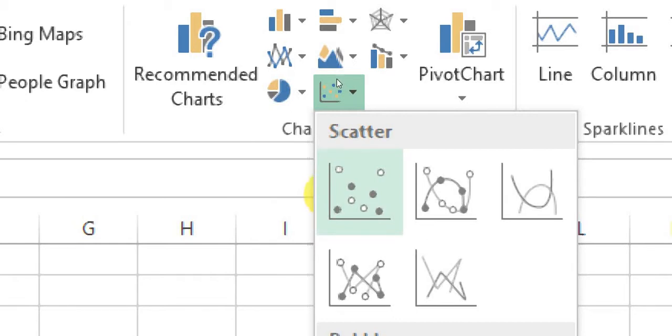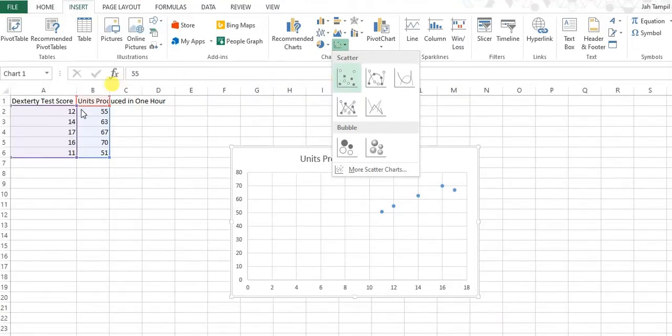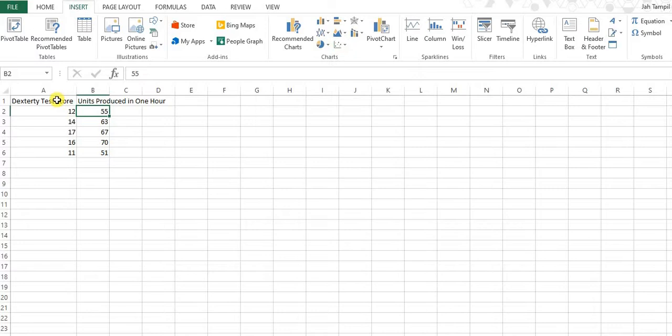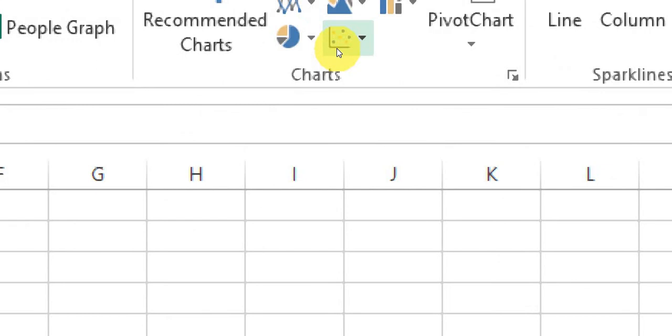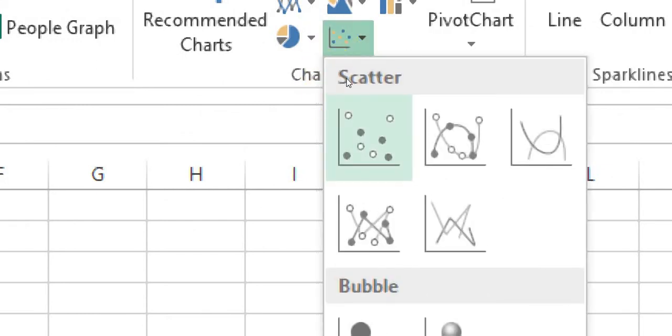However, before we do that, we have to make sure that we have also selected our data. So let's just zoom back in. So first, we need to select our data, even with our labels here. So after we select that, we will now go back to this one. Then we select the first one here.